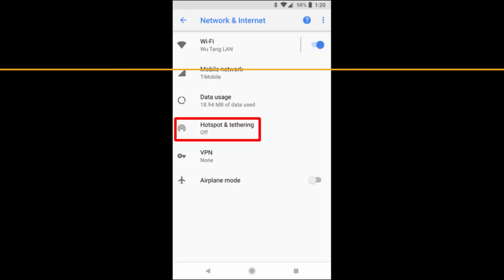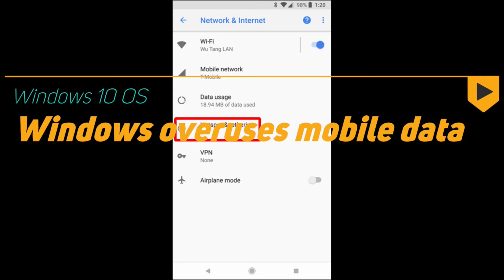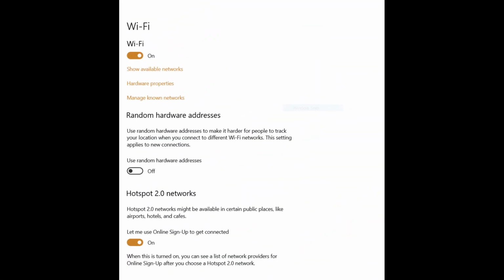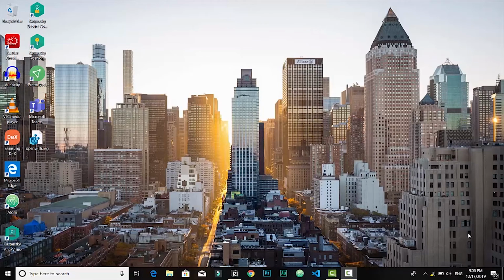I have noticed that tethering mobile data to Windows 10 via Wi-Fi hotspot depletes the mobile data quicker than ever. I found that Windows 10's automatic updates was one of the main sources, and even various Metro apps use lots of data. So how can I disable the problem that happens in Windows 10 because of automatic updates and other apps eating up data even if you are connected to a hotspot? To fix this issue, you can set a tethered hotspot as metered.